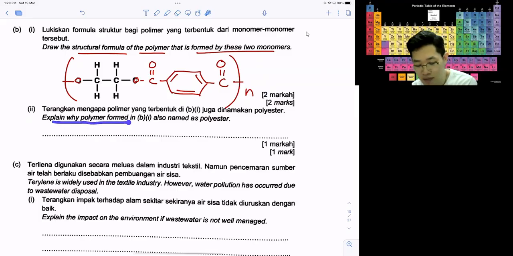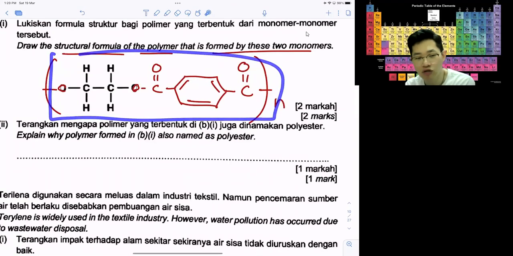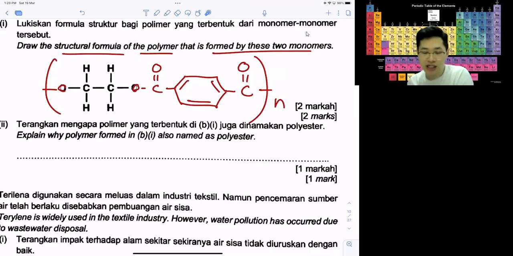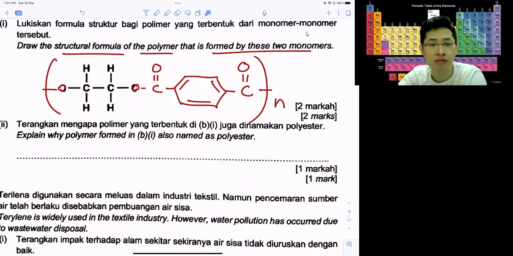So explain why polymer form is also known as polyester. When people look at this, how do they know that it is ester? It is like I'm asking you, when you look at this, let's say I give you a structure, how can you immediately tell me that, oh, this is alkene? How do you know that something is alkene? Yes, the functional group, the birthmark. The birthmark of alkene is the double bond. So the birthmark of ester, that means the functional group, is what? Carboxylate, COO.